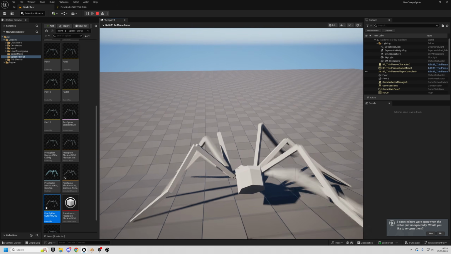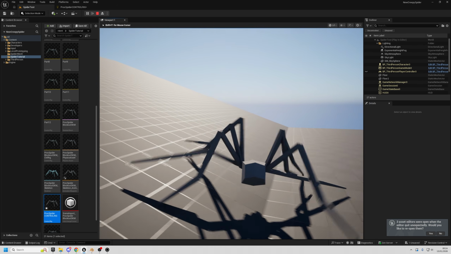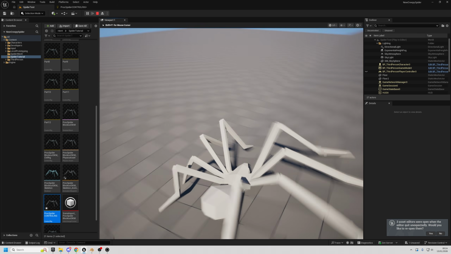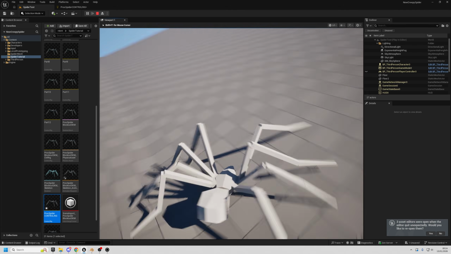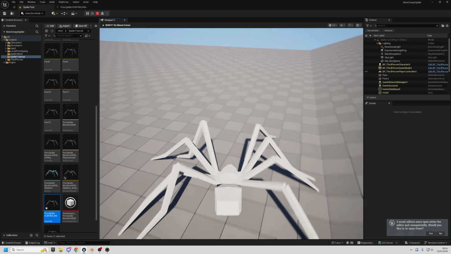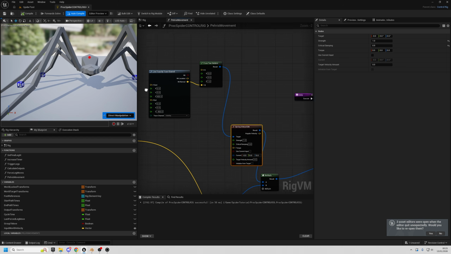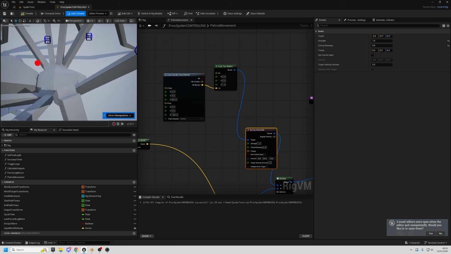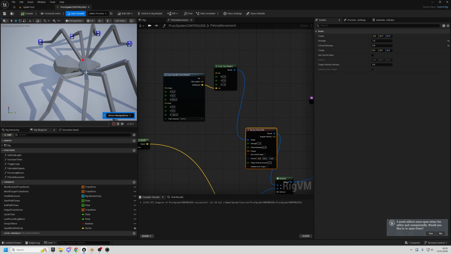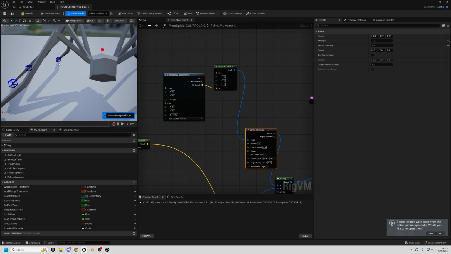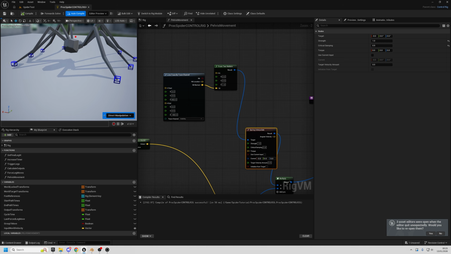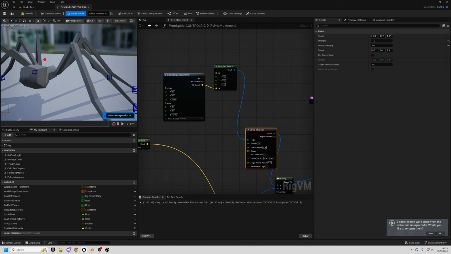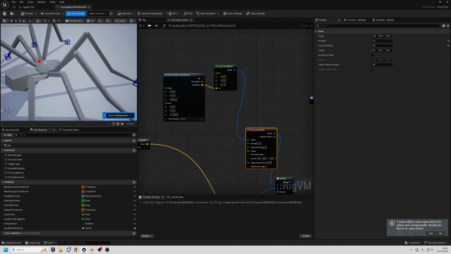So now you can see it's a much smoother transition when it changes the rotation. You barely notice it. And if you want to take this a step further, you could do multiple traces and take the average of the hit normals. So for example, you could do one that's in front, one that's behind, and so it gradually ramps up, and you have all 3 traces and it's taking the average. Or you could do something more complicated, like taking the plane or triangle created by 3 of the feet, and using that as the normal rather than just doing the trace.